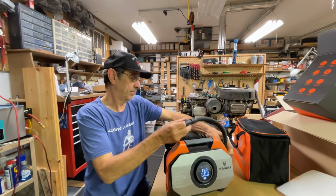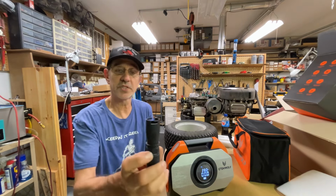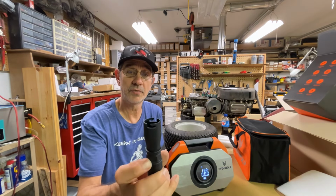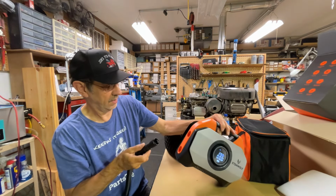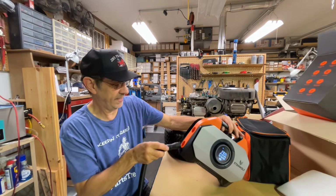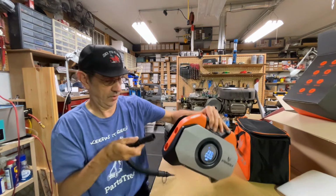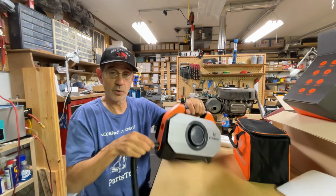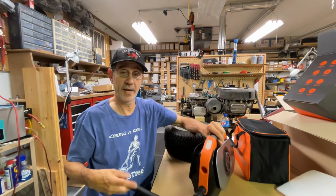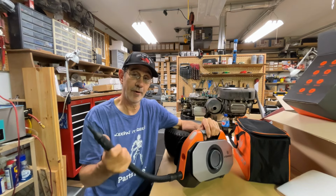Now you could, we can plug this in. This is a twist lock. I don't know if you can see that. And we're gonna put it in the inflate. There's two pins in there that you slide this onto and you give it a twist and it locks it. I mean, you don't wanna have this thing blowing up your air mattress and popping out of here and letting all the air out.